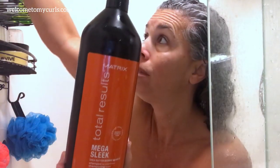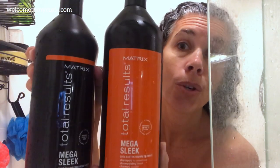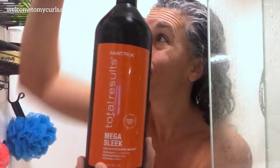All right, y'all, I'm in the shower. My shampoo is Matrix Total Results Mega Sleek. This is the one I love for my curls. I know it's not the curly girl method, but this shampoo, and I use the matching conditioner, really works well on my hair. So, as I'm pulling the conditioner through my hair, look at this. Tons of hair comes out. Tons.